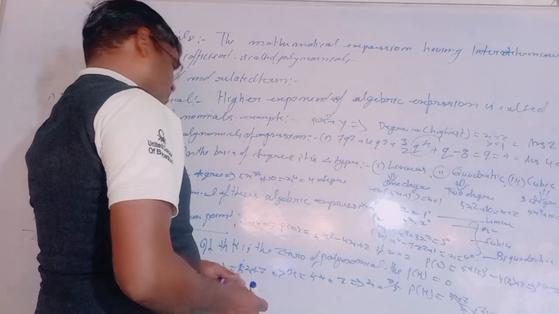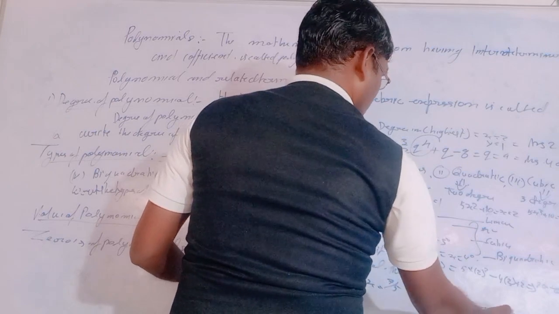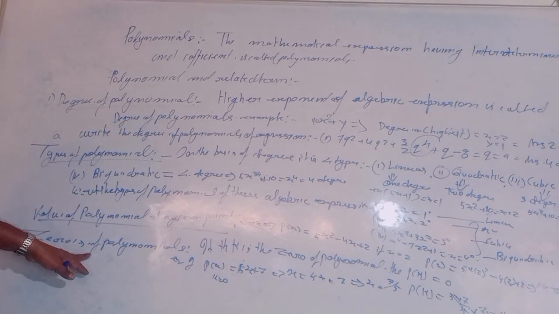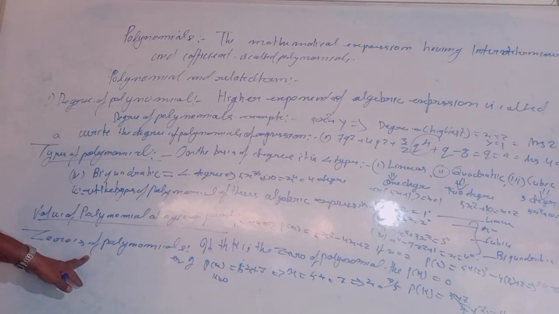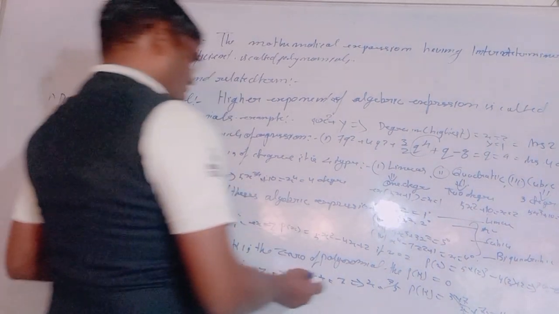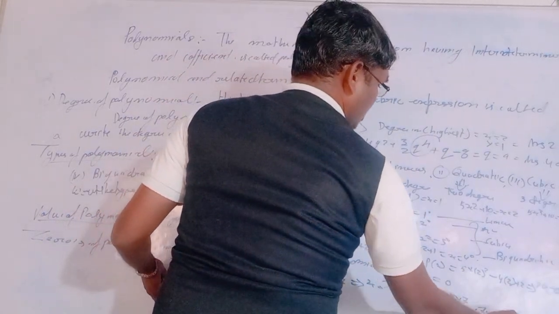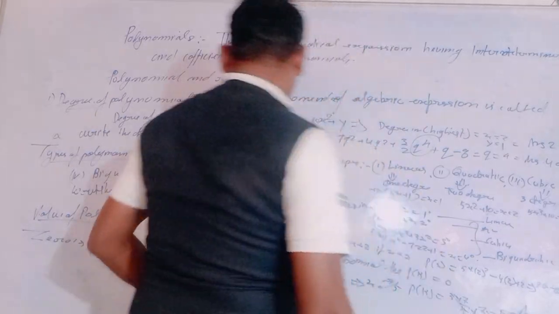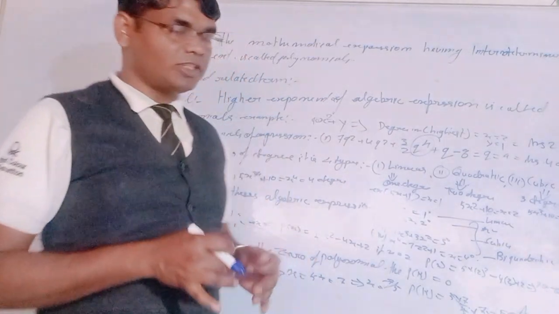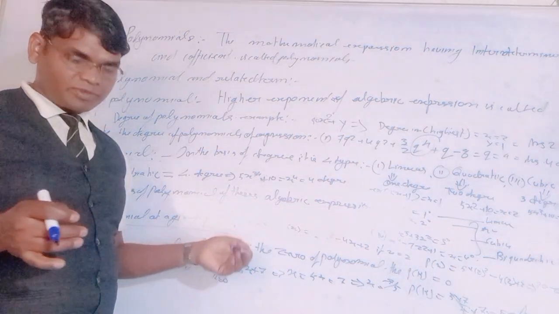Then we will do here minus 7 plus 7, which is equal to 0. So this will be the answer of this question. It means that if the zero of the polynomial is given here, we can calculate it, and that's how we will find the zeros of polynomials. If the zero of the polynomial is not given, it is just any algebraic expression.